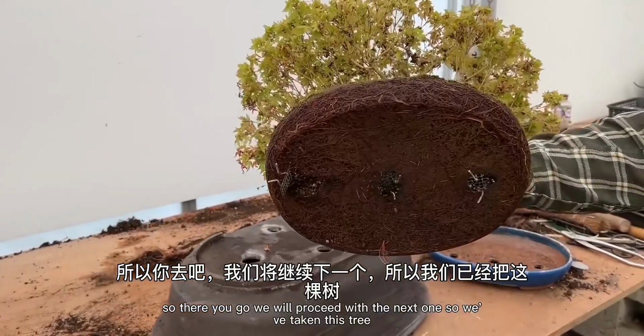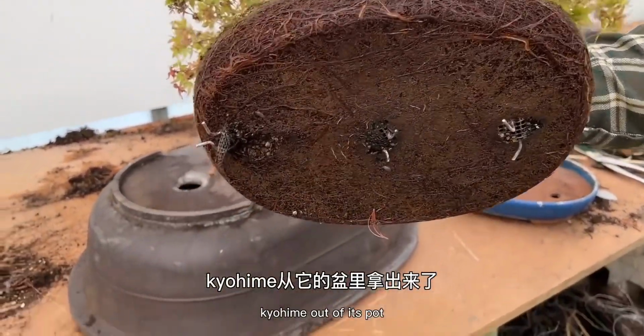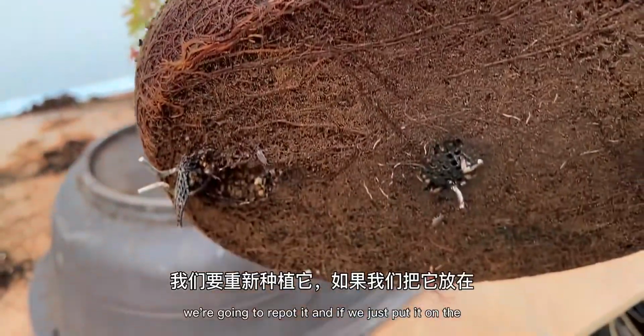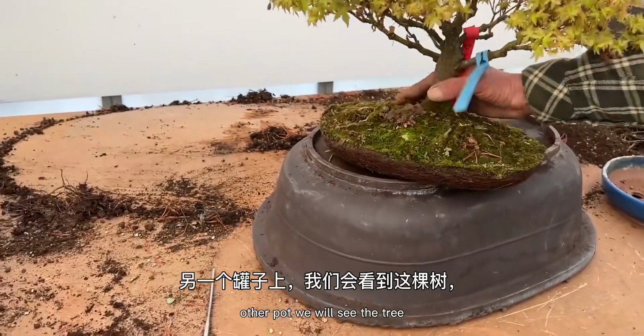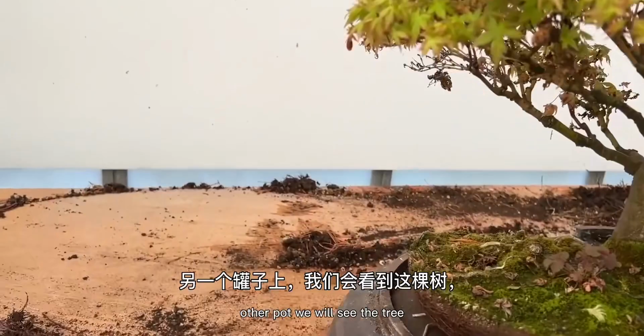So we've taken this tree, Kiyohime, out of its pot, and we can see that it is pot bound, so we're going to repot it. And if we just put it on the other pot, we will see the tree. It's quite an old tree with a thick trunk.